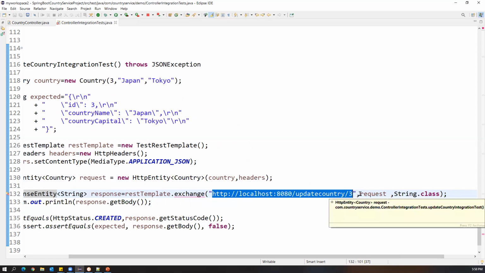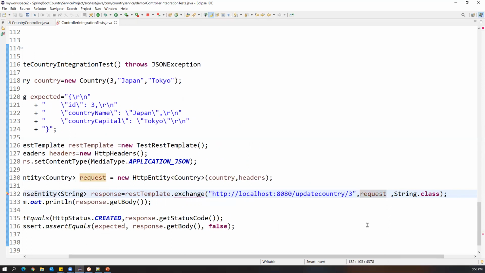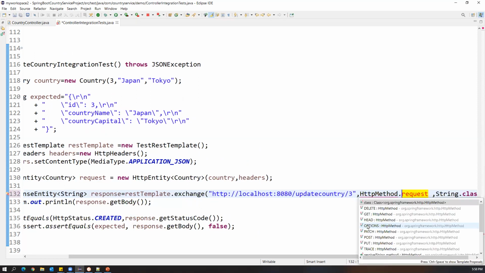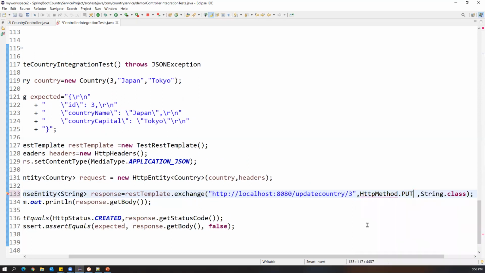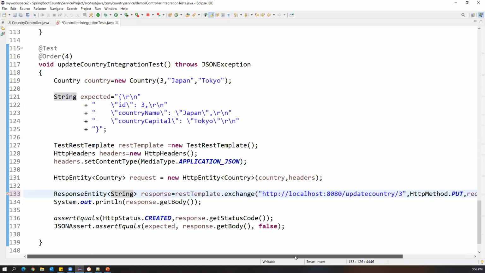Before request, we have to say HttpMethod.PUT, like this. And after that we have to pass the request, that is the body which we are sending along with the URL request, and then String.class. So this is the whole statement.